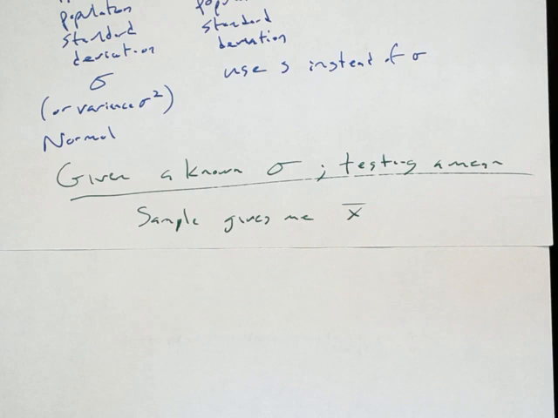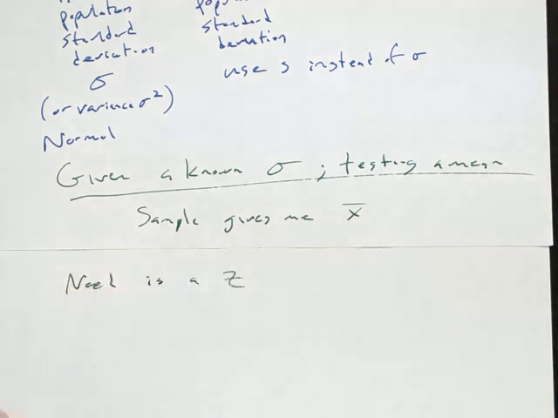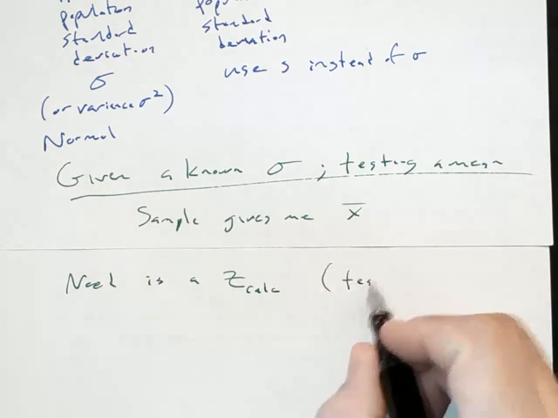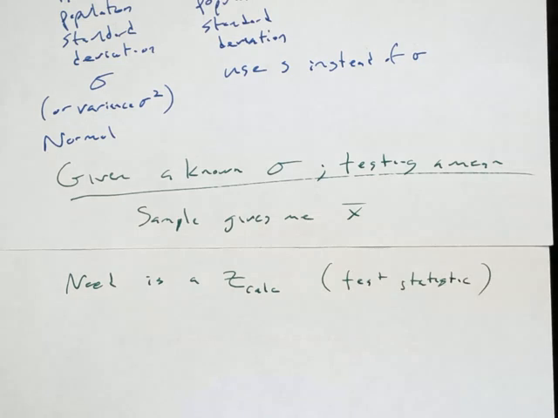What's standard normal conversions? I've got to standardize this data. What I need is a Z. I'm using a Z table, so I should find Z's. I'm going to call this the calculated Z value. I wrote the word CALC underneath that, the calculated Z value. This is my test statistic, and that's the thing I'm going to compare to my critical number.